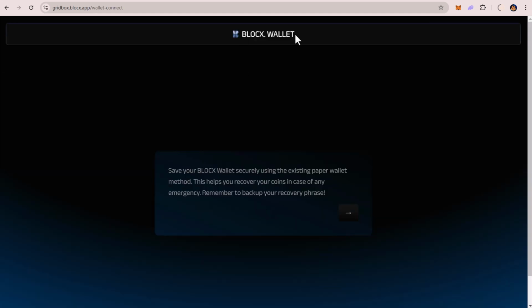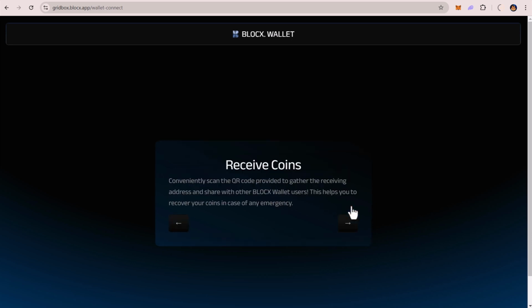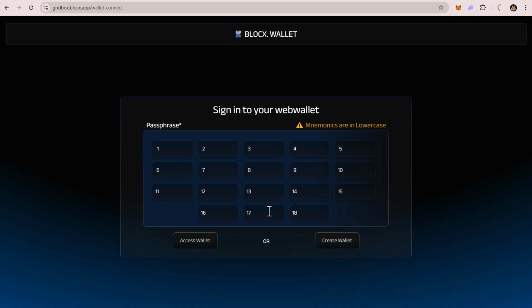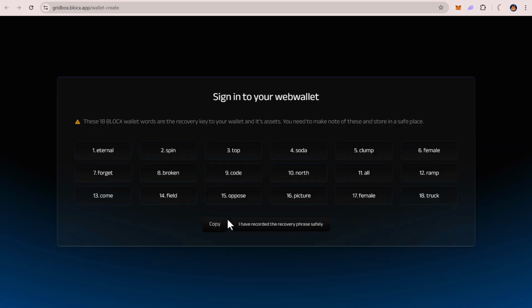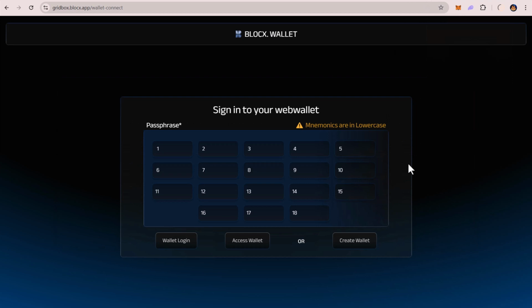Before we can proceed to add our machine to their marketplace, we first need to create a wallet. So in order to proceed with the wallet creation, let me simply click on the Next button. Let me again click on the Next and then click on the Continue. Now I am being asked to insert an 18-word seed phrase. As I currently do not have it, let me simply click on the Create Wallet. Friends, here is my 18-word seed phrase. Once you have noted your seed phrase, simply paste it into this page and then click on the wallet login.